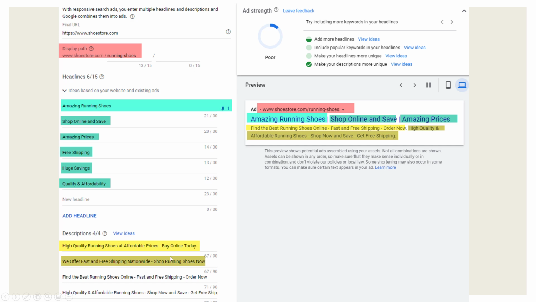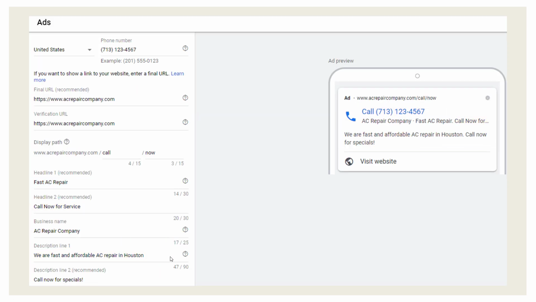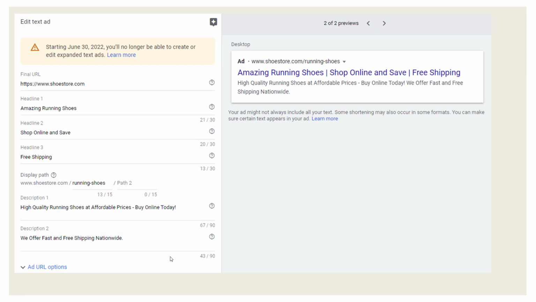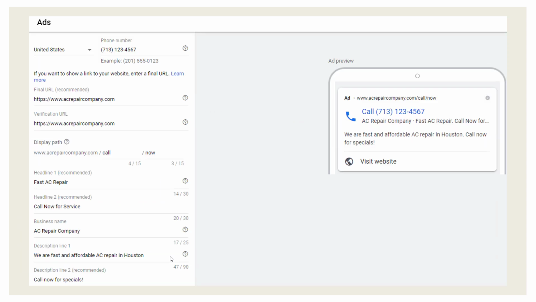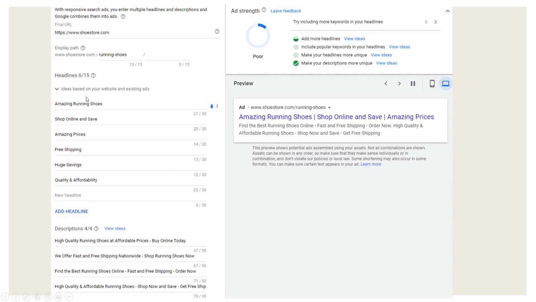So it's like the expanded text ads. I'll go back to that. It's like these. When you go to the expanded text ads, the old ones, you put in the headline, the description, and that's the way it was. It was just set up as that one static option. Whereas the new one, you put them all in at the same time. You have a bunch of different headlines and a bunch of different descriptions, and it'll rotate through all of them. You do have a little more control. You can pin it and say, I want that to be #1 headline no matter what. But that's the new format.